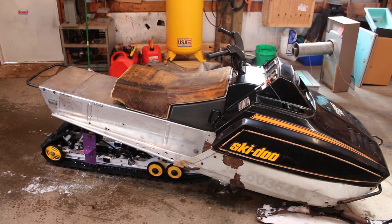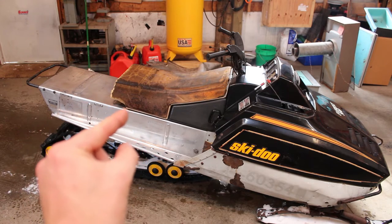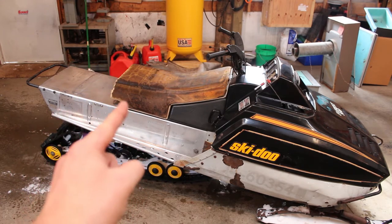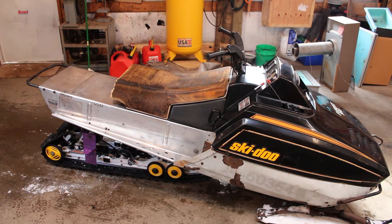Managed to save a good deal of the pan. There's a small chunk missing from the opposite side. That plastic's pretty brittle now. But I think we can still get away with using it, and we'll just have to cut a small chunk of plywood to fill in the gap where the seat foam ends and the pan ends. Then we'll bolt that in place, and we'll be able to secure that down to the tunnel. So there's not too much more we can do with that until the fabric shows up and we can get that upholstered.